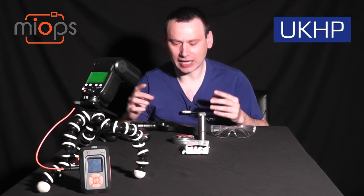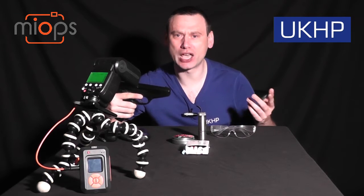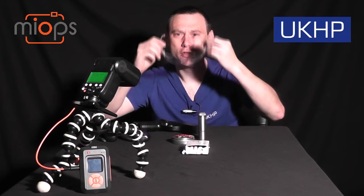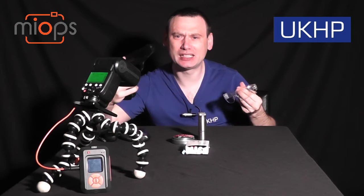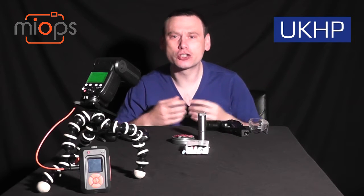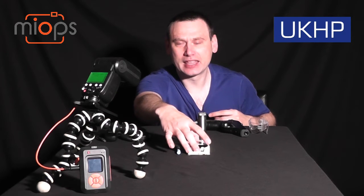What I've done is used my air pistol in order to shoot some subjects. Very important: make sure your safety comes first — your safety always comes before the photograph. So if you're going to be shooting with air pistols, make sure you're wearing safety glasses and taking the needed precautions.